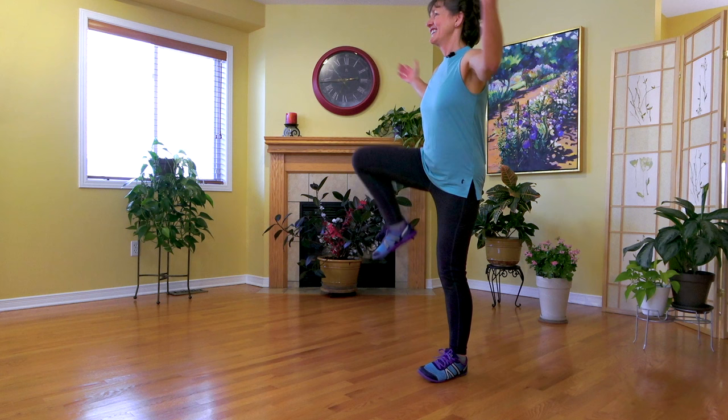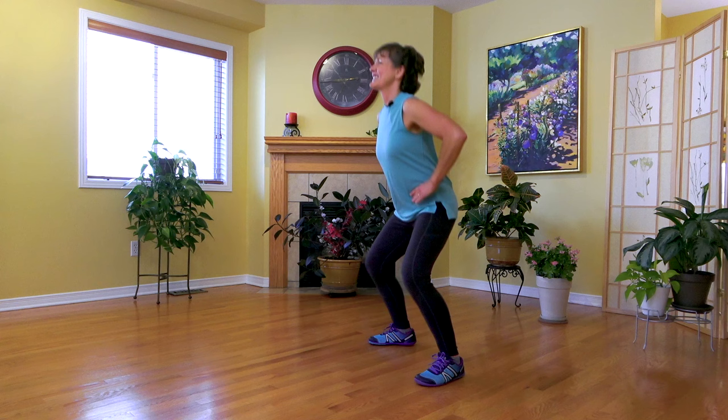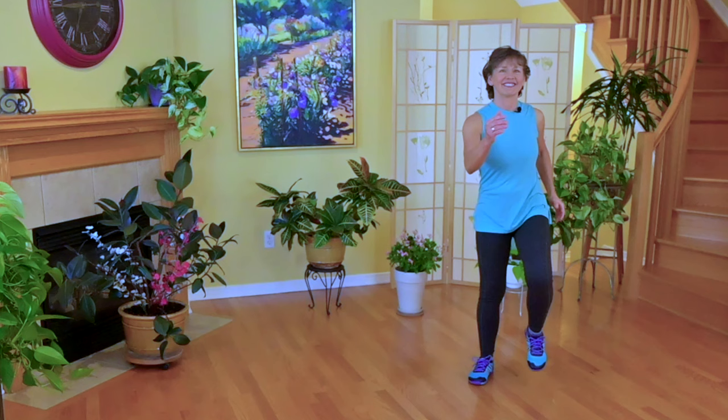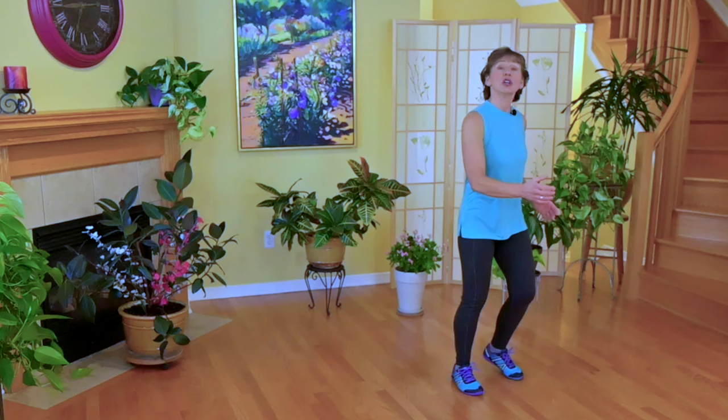Got it. Two more. Nice. Back to your march. We're gonna work our upper arms a little bit, moving on a diagonal, toe touch back with a low row.